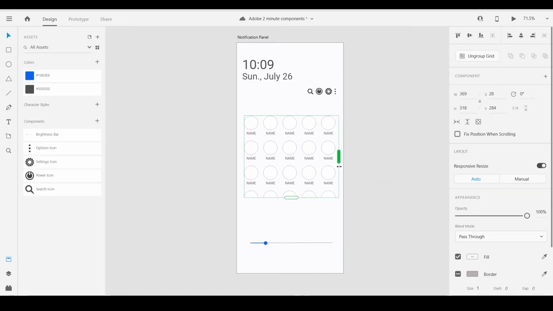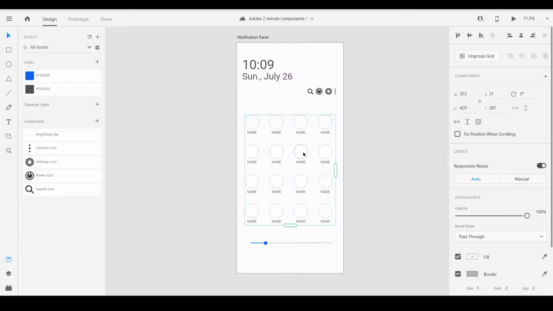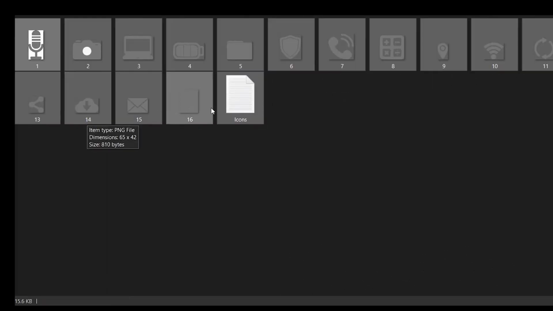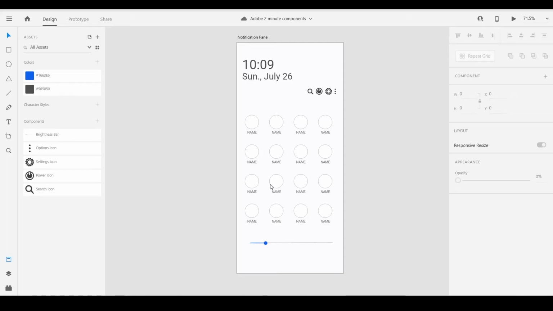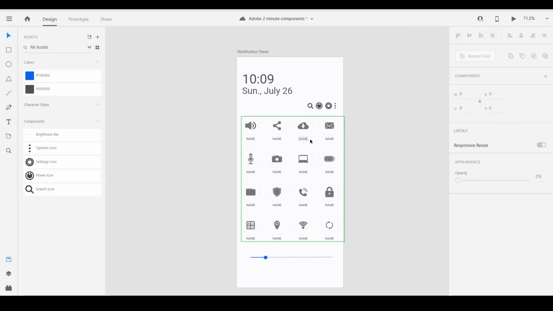So I'm going to choose a 4x4 grid. And now when I hover in between, I can adjust the vertical and the horizontal padding. And then to fill in with all of the icons, I do not have to place each icon individually, but instead I have all the icons in a folder. So I'm going to be selecting all of these icons and copy them onto Xd. And I'm going to hover on top of the first ellipse until it gets highlighted. Now when I release it, all of my icons get automatically resized and will be filled in these ellipses.